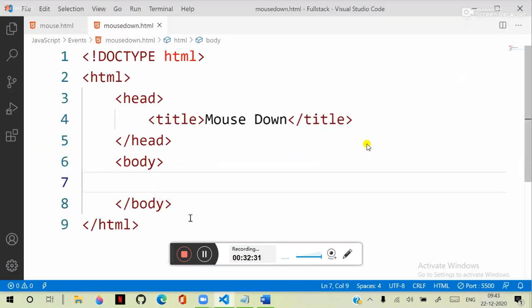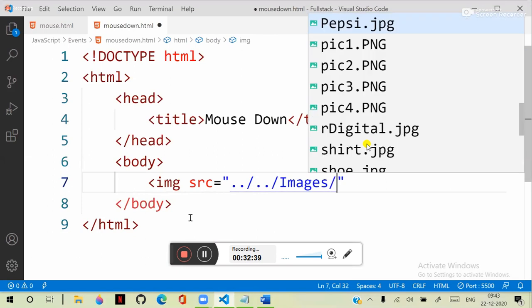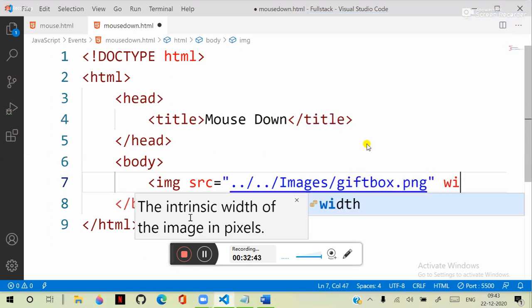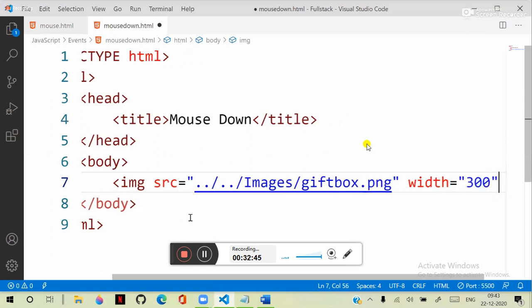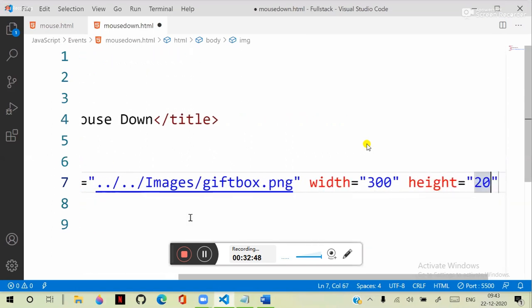And see here, I'm using image SRC is equal to images/, and here we defined as gift box PNG. Width is 300 and height also 300.